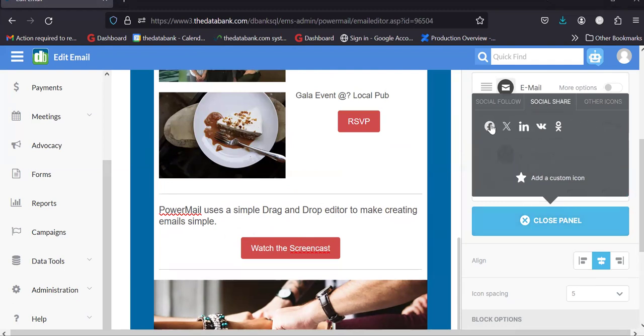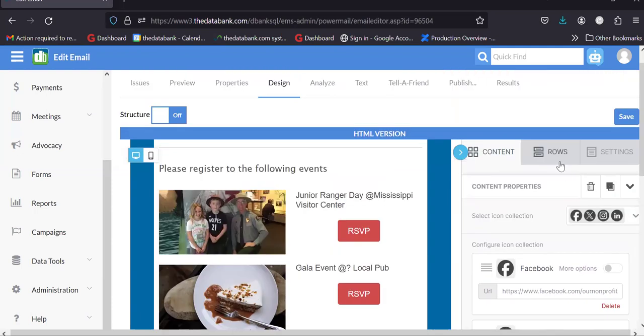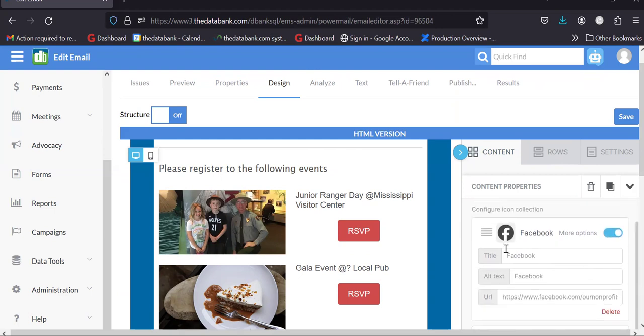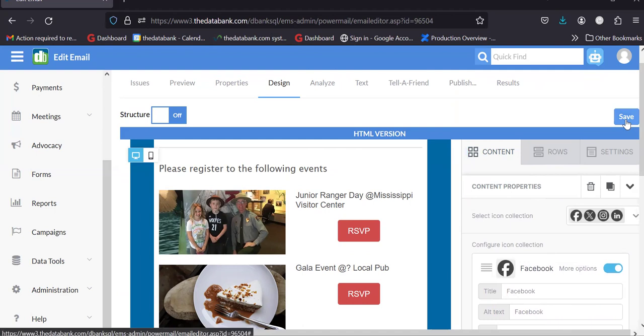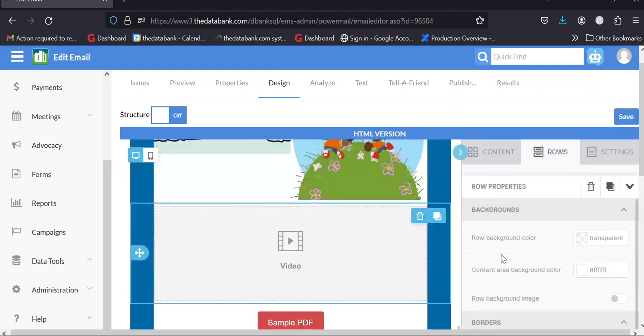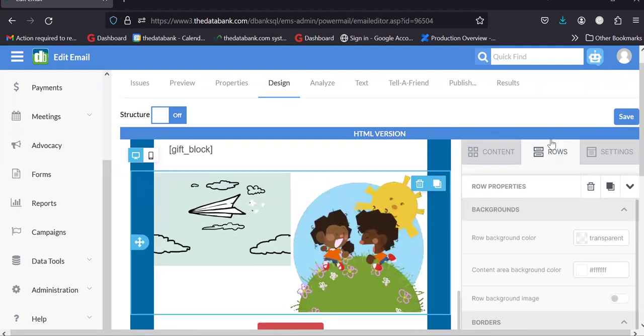The social share, however, is for individuals to be able to share your email onto these designated platforms. So I click on the F icon, share on, and that would be the end of it. No further action to do here. So I'm going to click delete to remove that since I don't want to create two similar icons. If there's a way for me to distinguish it, you can click on more icons and modify any specific text that you want to incorporate here. So I'm going to go ahead and click save. I'll also remove this particular tag, so I'm going to click on this trash icon, click save.